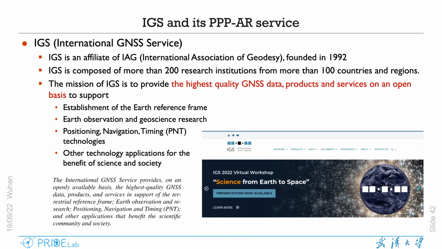For example, to be used in self-driving vehicles and RTK positioning for control surveying, and other technology applications for the benefit of science and society, like geohazard monitoring. And this is one of the major concerns of the IGS.